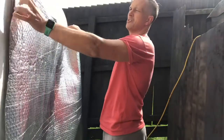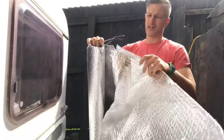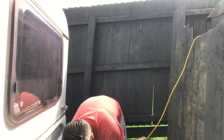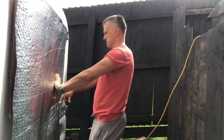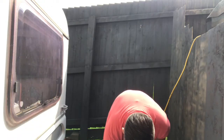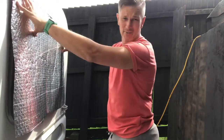Simply what you're going to do is just mark it across like so, just take a little mark here, and use scissors to mark that out. Then just cut down that line — dead easy to cut the insulation, nice and easy. Then we're just going to see how that looks layering up there. Give yourself a little bit of surplus — you don't want to go too tight. Do the same on the bottom.